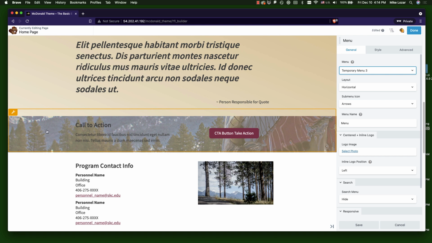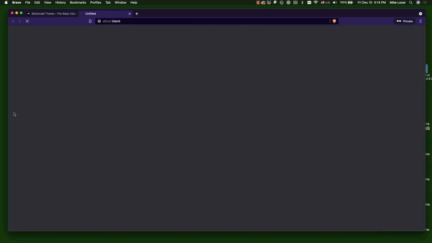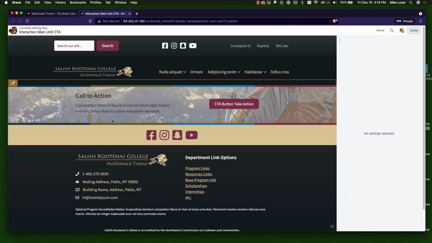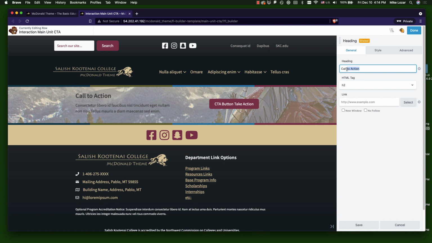So again, back to this call to action. We're going to change this. And remember, it's a global row. So we're going to go ahead and click on our row settings, and it'll open up in a new tab. Then we can edit each of the individual pieces, just like we did earlier.